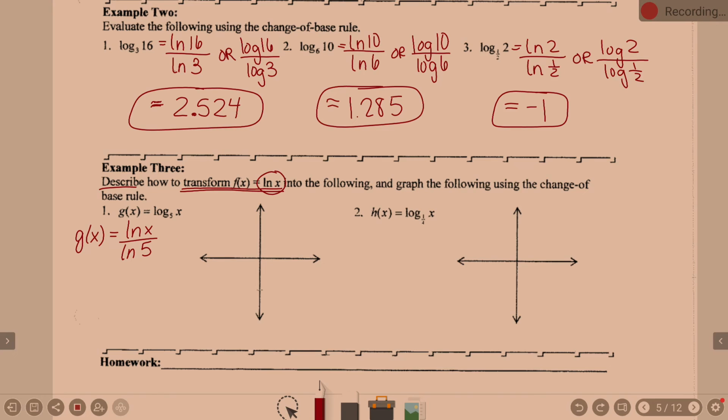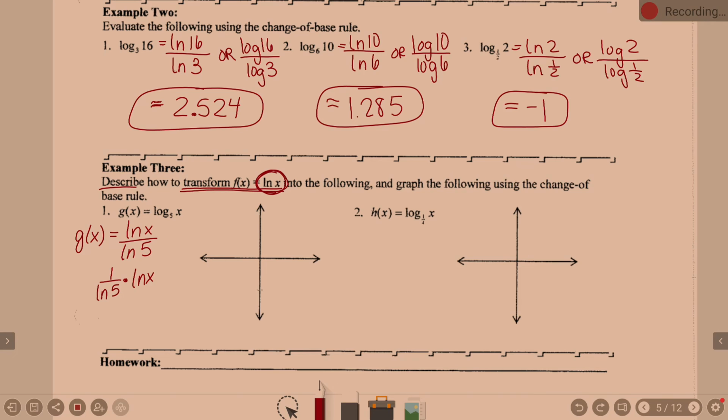And the idea that it's equivalent is because I'm in terms of natural log, which is what they want. Now, natural log of 5 is a number, yes? That's a number. I don't need you to get it, but you could enter natural log of 5 in your calculator and you can get a number, right? Some decimal. And so we want to know what is happening to natural log of x. So I'm going to take this natural log of 5, and I'm going to factor it out front, and it's in the denominator. So I'm going to rewrite this as 1 over natural log of 5 times natural log of x.